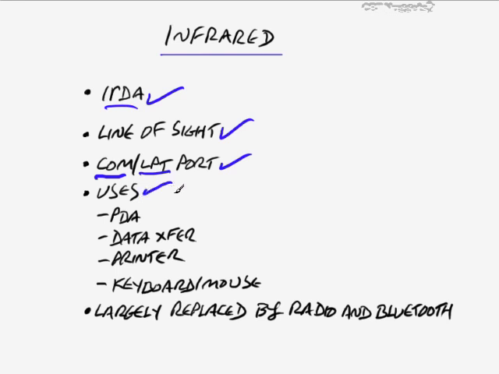Some of the uses we have for infrared are also PDAs. Remember I said earlier you could make a serial connection, which is really antiquated. Well, infrared is nearly as antiquated as well. We hardly ever use this anymore, but it still might appear on certain PDAs. And you can use that to, of course, transfer data or to synchronize your PDA to whatever, Outlook or your email program or something like that. And then you can also use it for just normal data transfer.